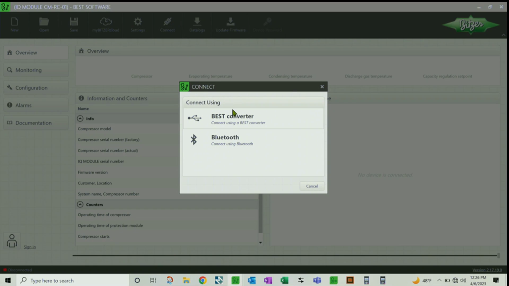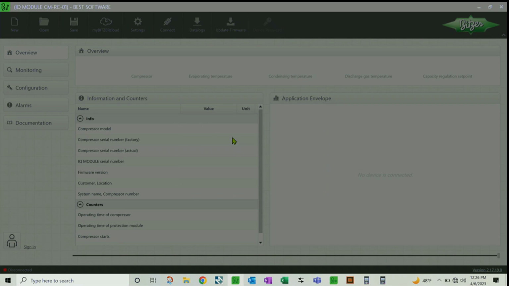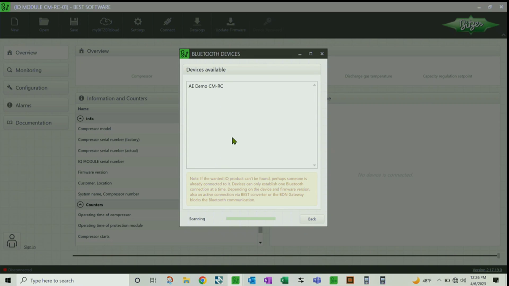I go to connect. I'm going to do the Bluetooth because I actually forgot my tool. It's going to look for BITZER devices in the area. This one we already have labeled, but if you don't have it labeled, it's going to come up with some random numbers and letters.